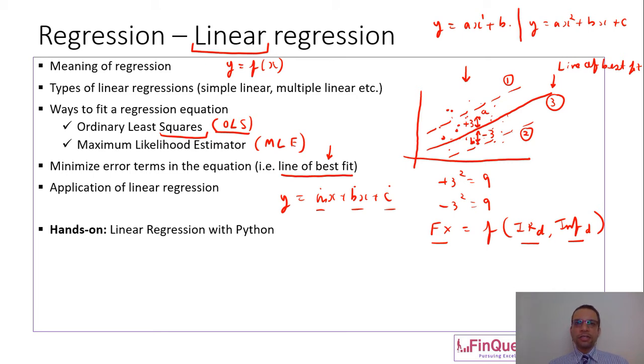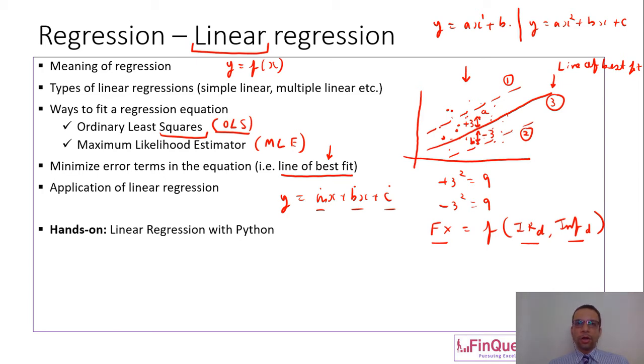Now let's do a simple hands-on application of linear regression using Python. We'll build a model from scratch. For this, I have imported a sample database which we are going to use, a sample file with 3 variables. We have one dependent variable which I call y and 2 independent variables which I call x1 and x2. Through this, we are going to construct our own linear regression model.